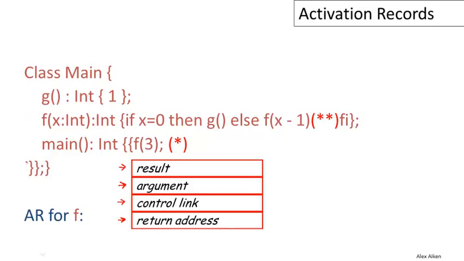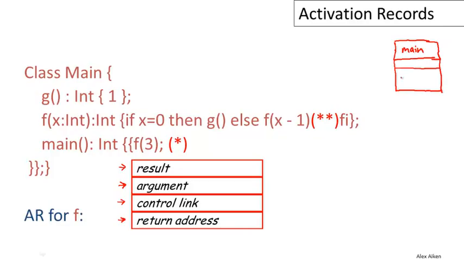So now let's execute this program by hand and work out what the activation records will look like on the stack. When the program is first invoked, it will call main. There will be an activation record for main, but we're not going to worry about that. We're just going to focus on F. There's some stuff for main, but we're not going to talk about that. And then main is going to call F. When main calls F, an activation record will be pushed onto the stack.